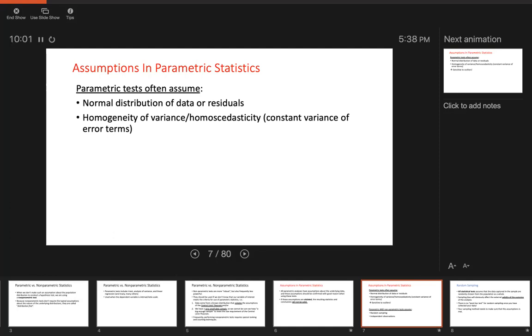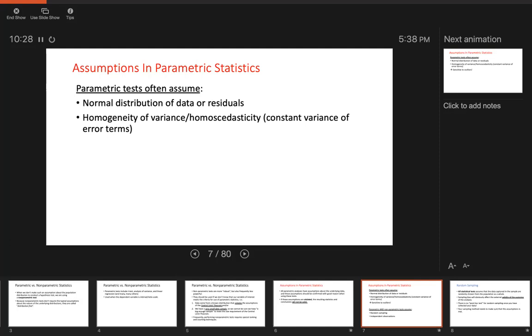Then for each possible value of height, the variability of your data points around the regression line, around the predicted values, has to be the same.